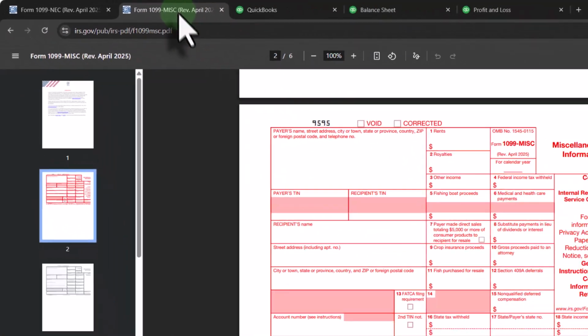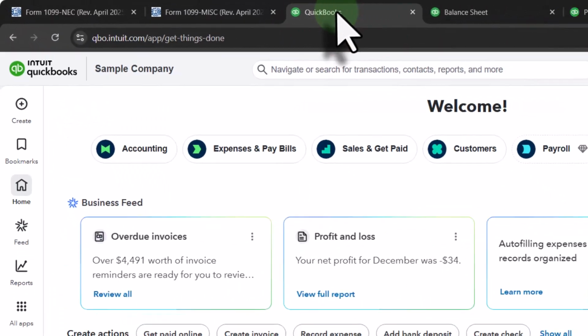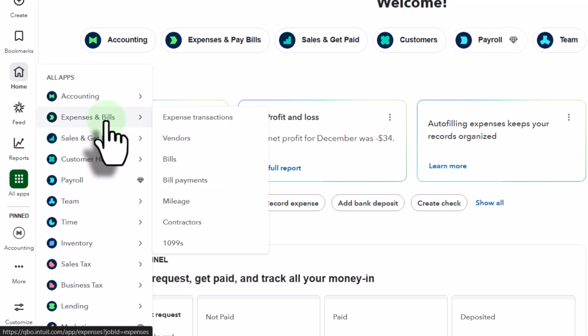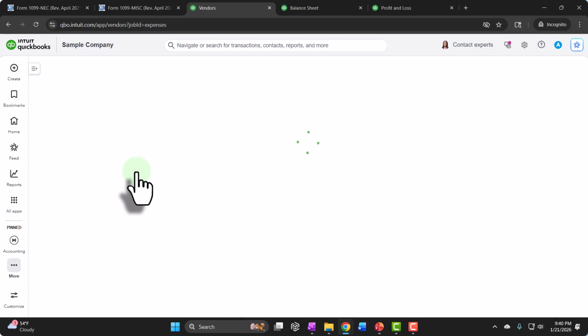And then you used to have the 1099 miscellaneous, which used to be the main one, but now, because they removed the non-employee compensation, you would use this for other stuff like the rents, the royalties, and something other than non-employee compensation. So the general idea would be, when you get a new vendor, let's go back to QuickBooks and go into the vendor section over here, and we're going to go into the expenses, and take a look at the vendors. So the vendors are the people that we're paying.